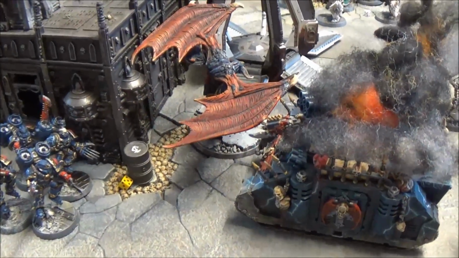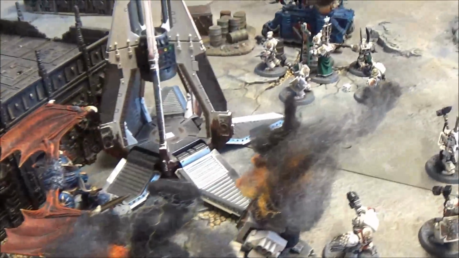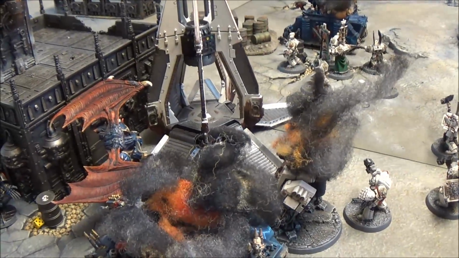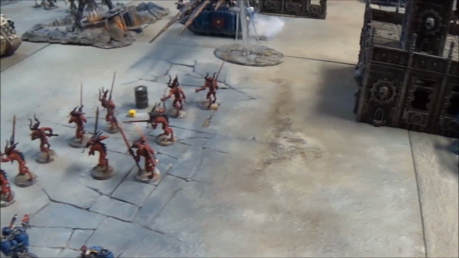Right, Demon Prince, he just bats those 2 Terminators out of the way. Don't even raise a hand towards him, and he's on his way. He's consolidated 4 inches. And he's got the bit between his teeth now. Yeah, it's looking scary. Belial and the Terminators are going to have to do something about this. Can't just allow him to attack the Terminators piecemeal.